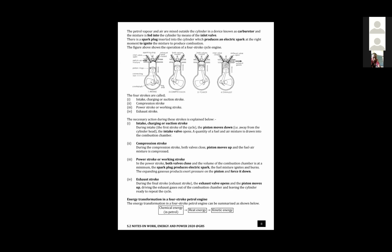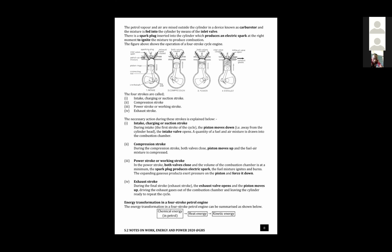Teacher, my question is about combustion still. You say that combustion takes place with only oxygen, but we are not seeing it produced where oxygen is let in. I've tried to share my screen. Hope it's visible. Yes, it is. So this is the petrol air mixture. That's where it enters from. It's not produced within the system. It's available. Then the spark plug, it's a sparking plug. Someone was asking about this. That's the spark.